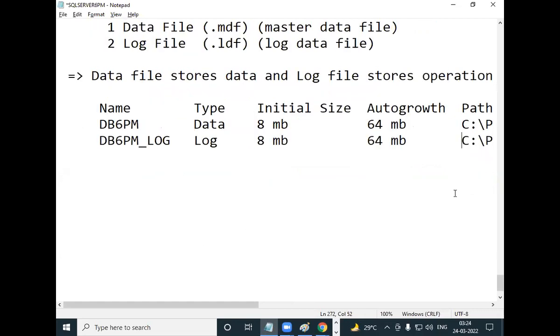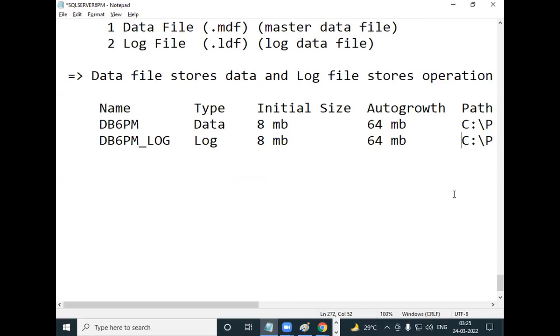If these 2 files are gone, the database is gone. Database means nothing but these 2 files. Yesterday I said the DBA will take a backup. Taking the backup means taking the backup of these 2 files. If you have a pen drive, copy these 2 files to the pen drive, and that means the backup is created.